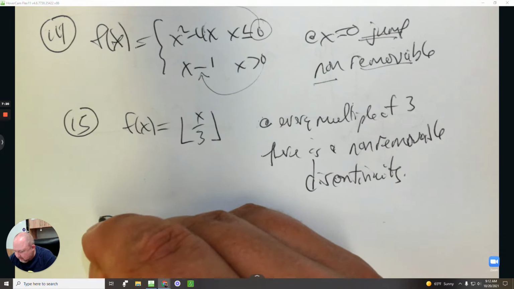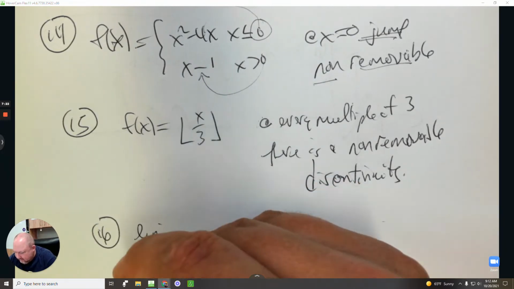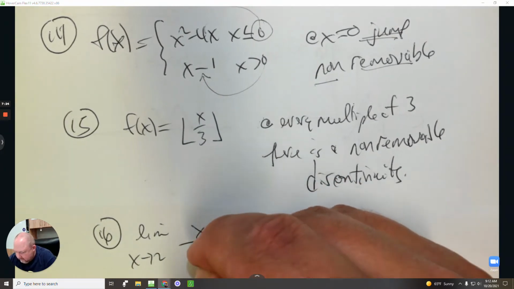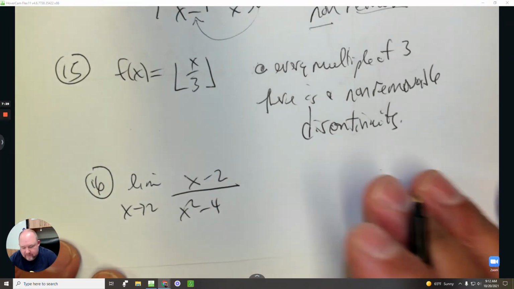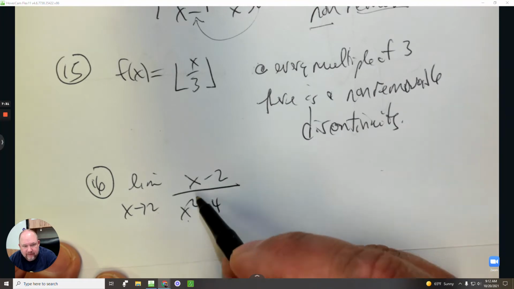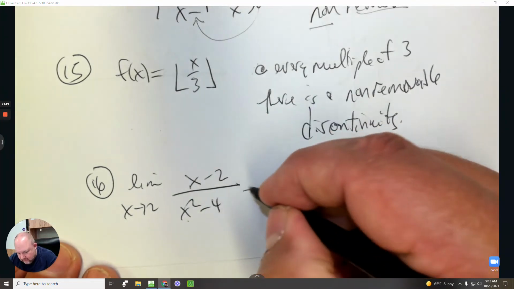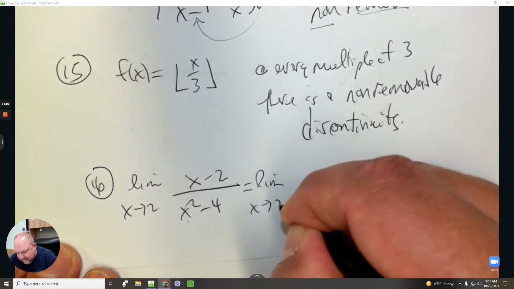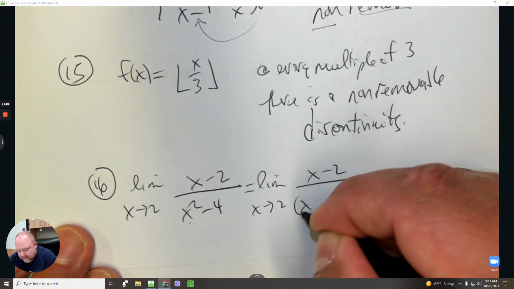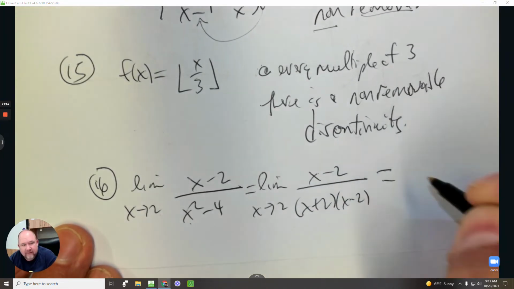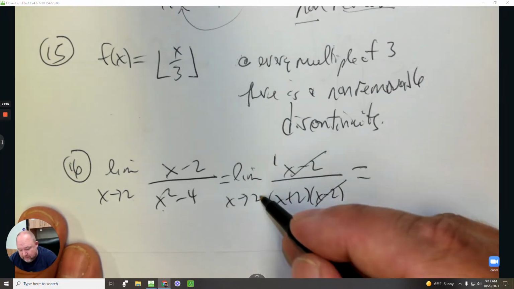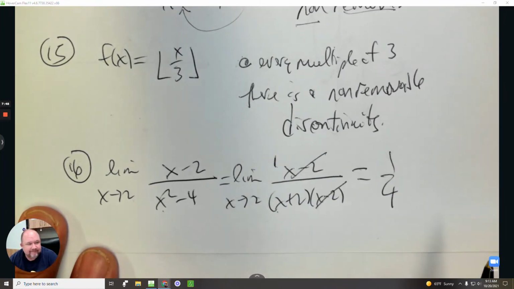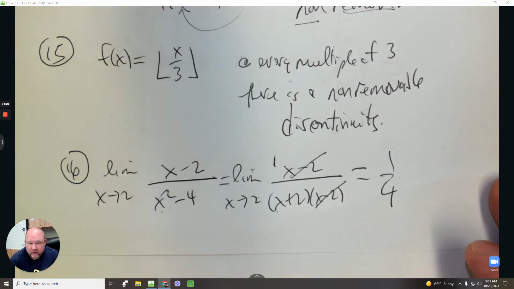Number 16, can you evaluate a limit without your calculator? Step 1 to evaluate a limit is to plug in what the number is. So if I evaluate at 2, be careful, it's indeterminate. So that means I don't know yet. So I'm going to factor and see if something's removable. So that's a difference of squares. Remove. When you remove, the number left over is 1. Now plug 2 in, and you get the answer. So the limit does exist after you remove the discontinuity. Number 17.